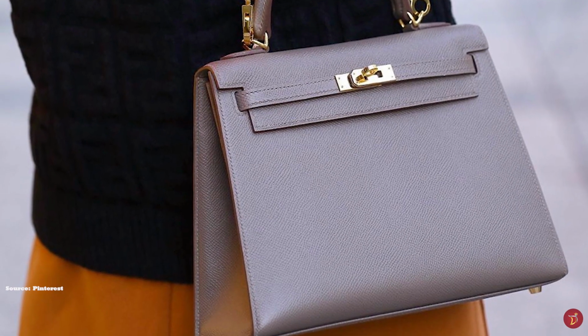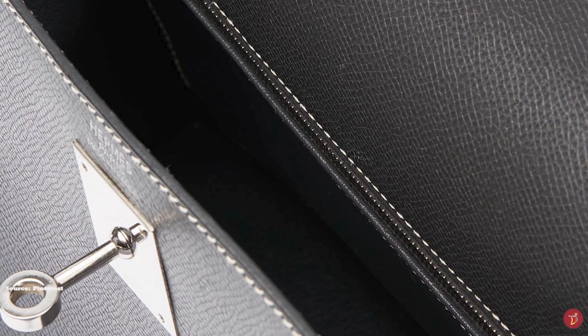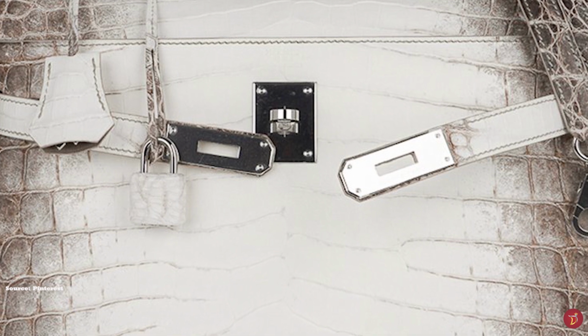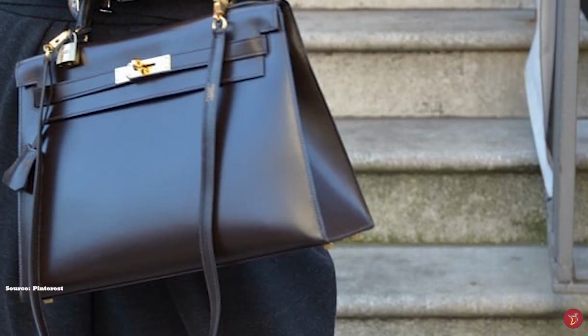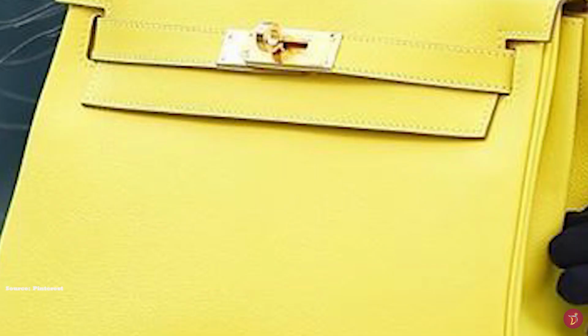If you want to purchase a Kelly bag, you have to exercise real patience. Because of the sheer craftsmanship involved and the rarity of the style, securing a Kelly is an arduous process and can be costly. Unlike other Hermes bags, one cannot simply add the bag to their shopping cart online or get one in store, and the Hermes ateliers in Paris only take orders twice a year. If you want a fresh Kelly bag, that is. After placing your order, all you can do is wait. The Hermes waiting lists are also said to last forever, making the resale of the Kelly bags big business too. You could get luckier trying to find a vintage Kelly on the pre-loved market. You will definitely get your hands on one faster.